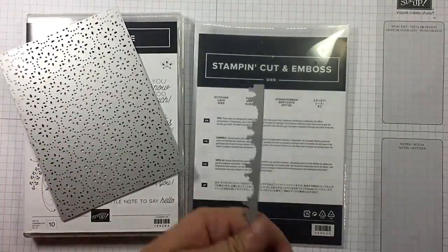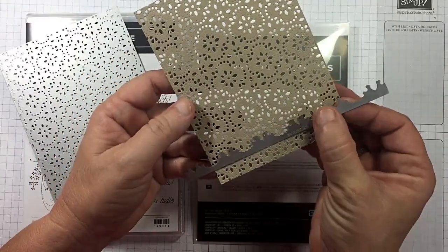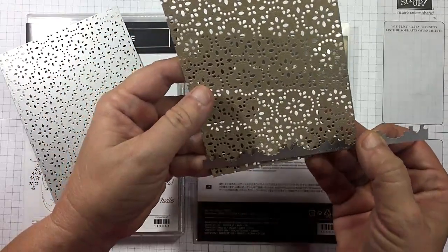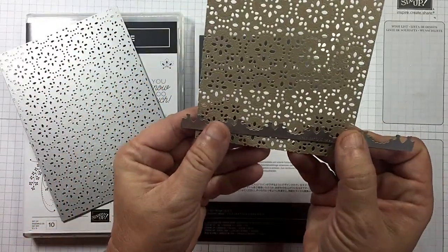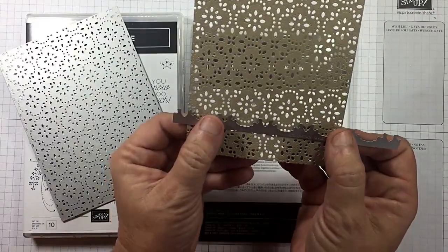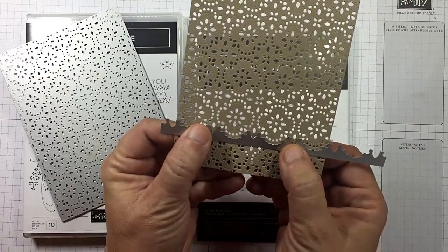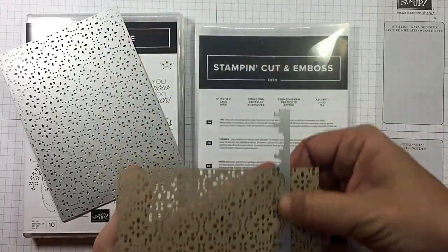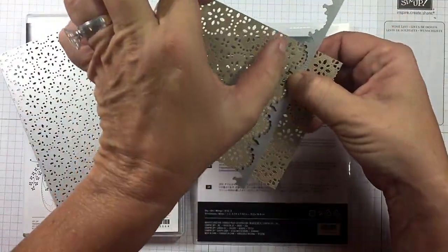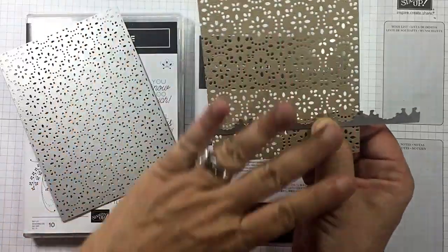Okay, I will tell you, once you get it cut out, you're going to use this piece here, and you're going to line up, and what I like to do, there's these little V's, do you see the V's? And you can line them up underneath here, just like such, and you want to make sure that your circles are showing. When I say circles, see the little circles at the bottom? And then, of course, I use my Scotch removal tape, tape that on there, and run it through my Big Shot like this. You can cut different sections out. You can do just a trio section, however you want it. That's easy, okay? That's a no-brainer once it's done at this point.